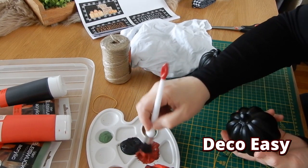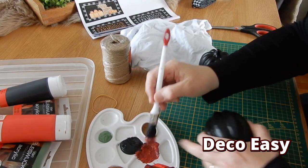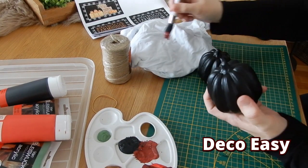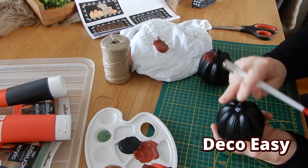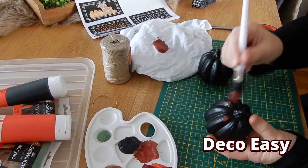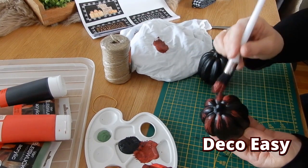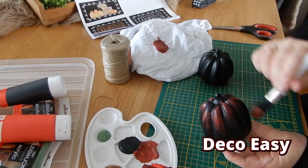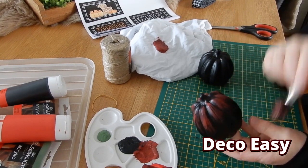I'm sorry that it is taking a little bit, because of course I will wipe it off with an old t-shirt. And of course this one I will do later a little bit in the brown color, but first I want to do a little touches of coloring over the pumpkin here, just to give it a little bit more structure.